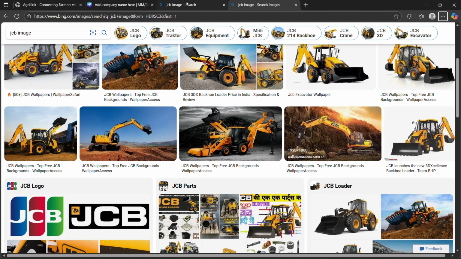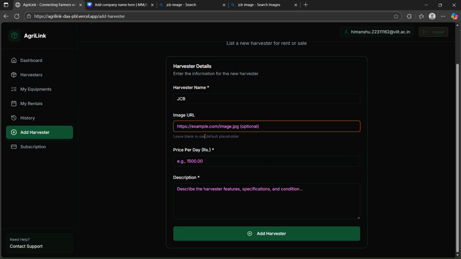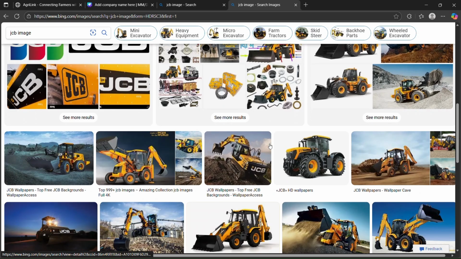We have copied the image link here, and then we add it here. There is a chance that sometimes we cannot see the image because the image is not available to all users. I think something is fishy there because the link is much larger. I think we are doing something else, most probably.